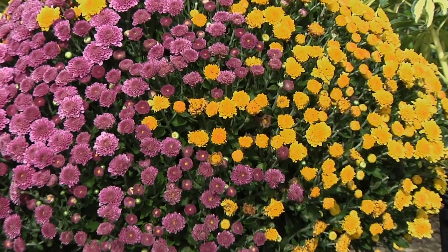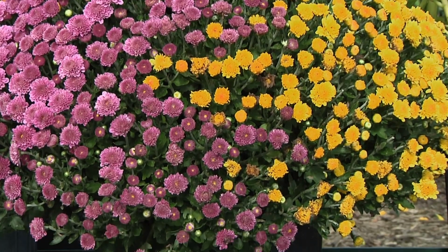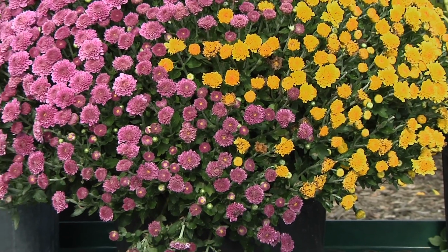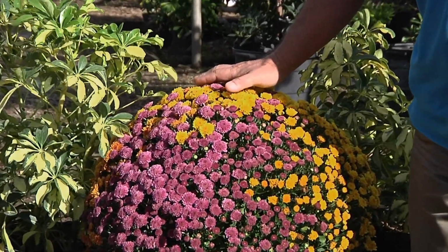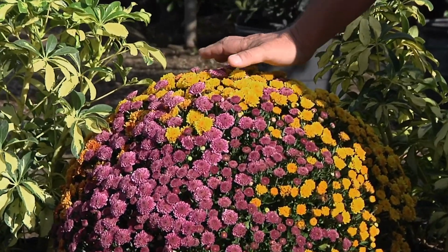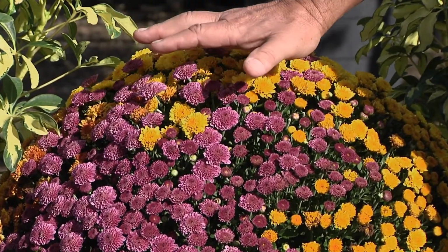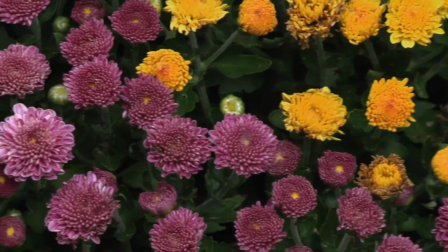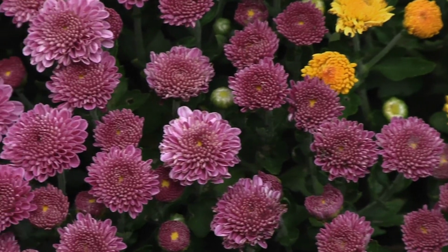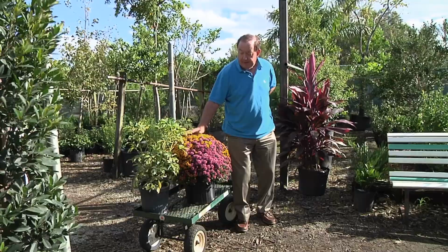mix. And what happened when they started this one, they had some purple, they had some yellow, and they kind of mixed them together as small little plants when they started it in the container way back when it began its beginning. So you could take the same tip and do that at home as well. Chrysanthemums often come in yellows and oranges and purple colors, and they make a nice little pom-pom, and they flower for a good long time. That's one of the reasons that they became very popular in the American landscape. It's an easy plant to grow.